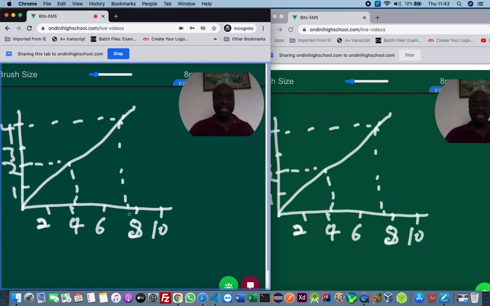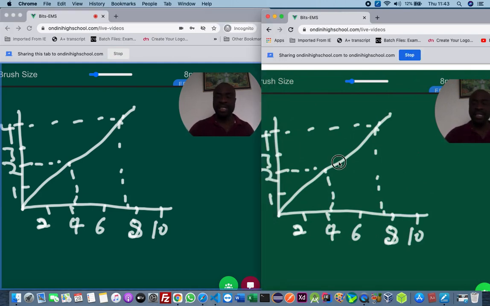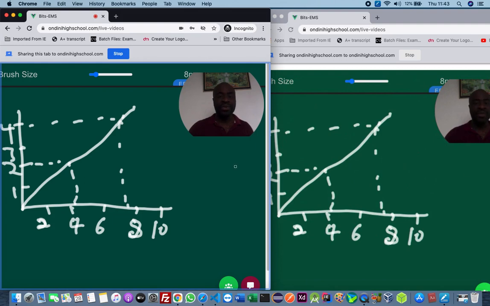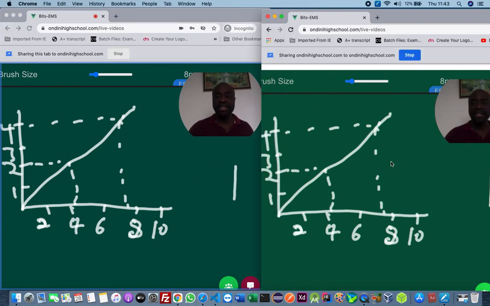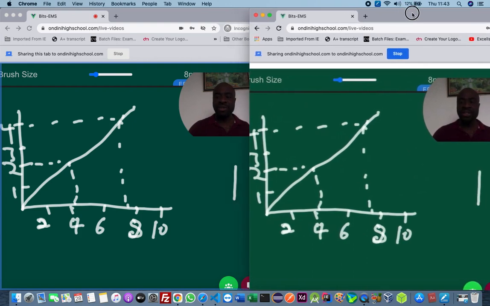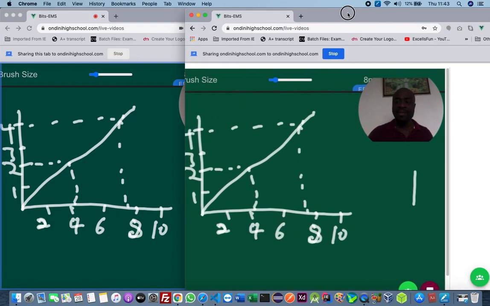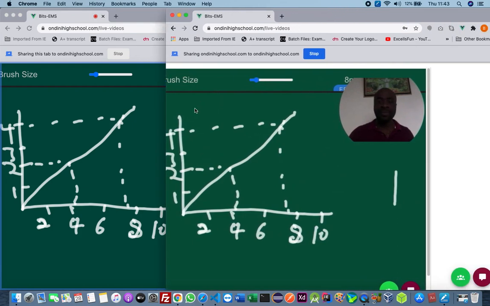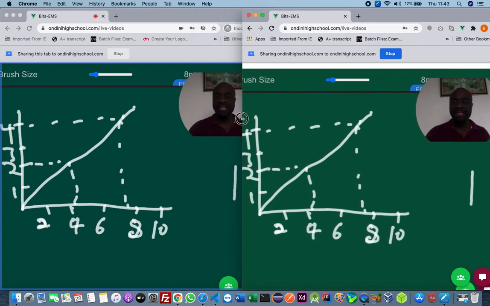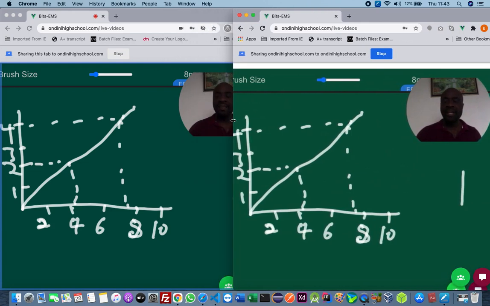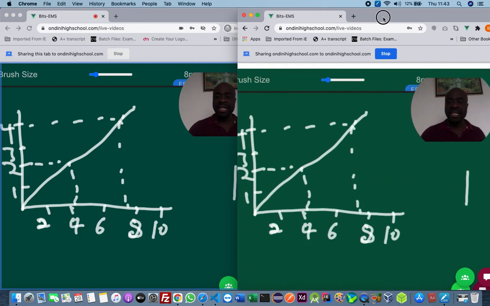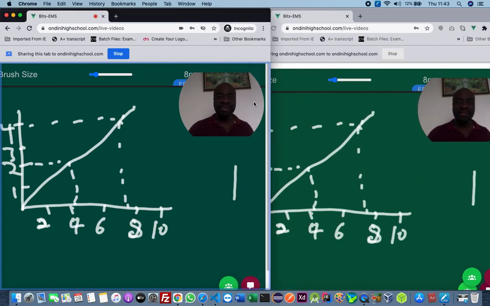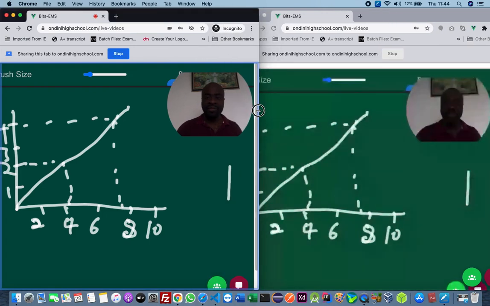Now, on the student side, when I do select the student side and I move my mouse, you see I cannot write on the board. Only the educator is able to write on the board. The student cannot write on the board. Another feature I want to introduce is where the students are able to ask questions. So I will minimize this so that I can see, and then I will move it a little bit to the side. So let me minimize this also a little bit.